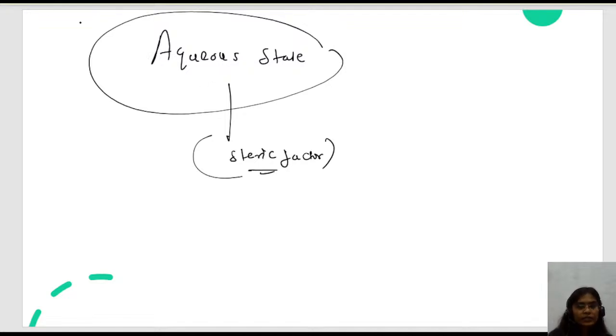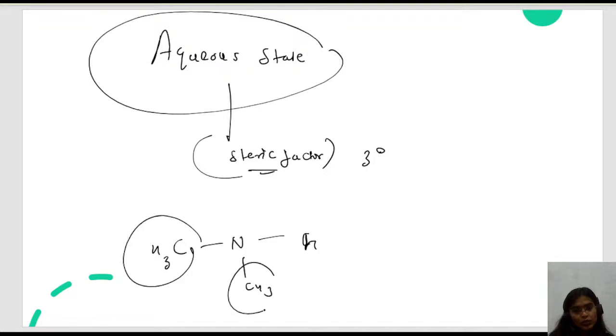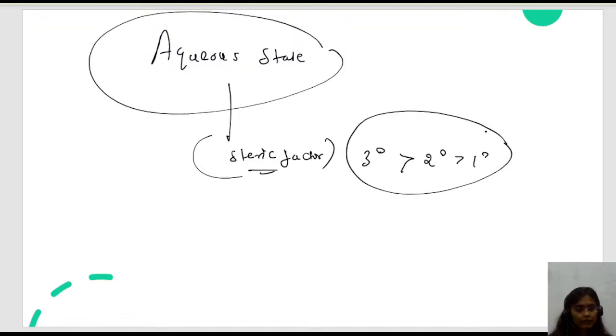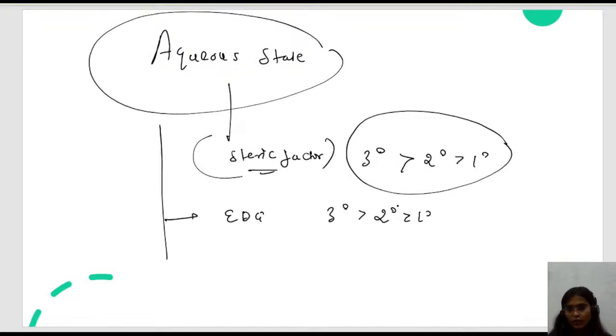So how about the steric factor? According to steric hindrance, I can say my tertiary amine is more hindered, because let me write that as CH3. This is my CH3 and this is the hydrogen there. So two CH3 groups give so much hindrance, which is logical. According to the steric factor the order is tertiary, then secondary, then primary. The second factor is the same electron donating concept, and it will remain the same: tertiary, secondary, and primary, just like the gas state.